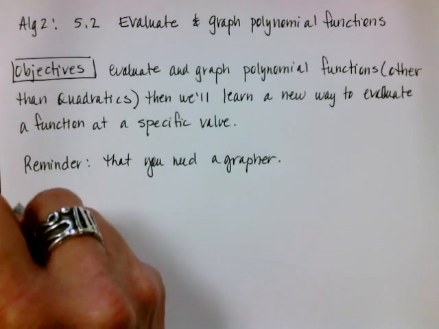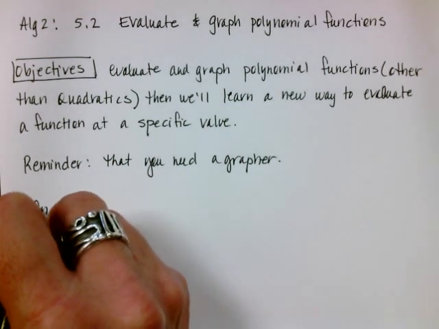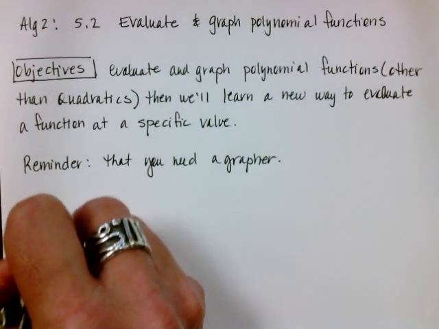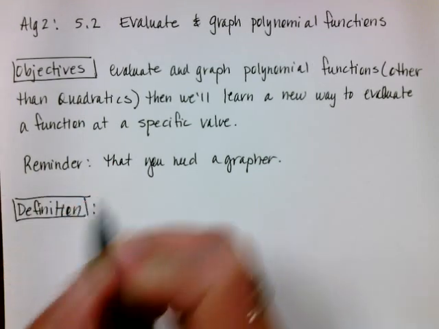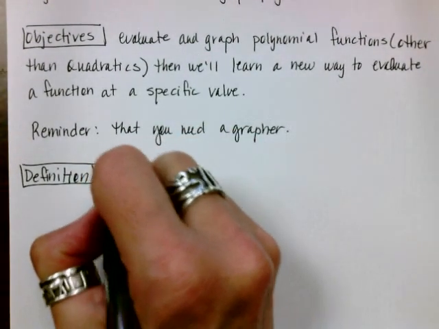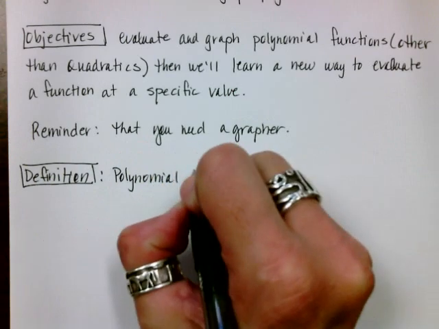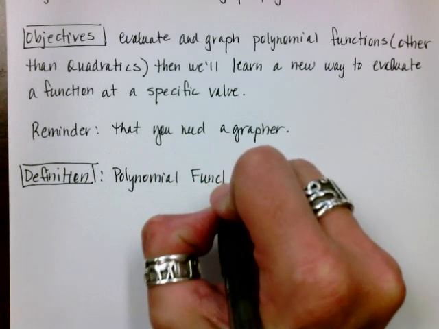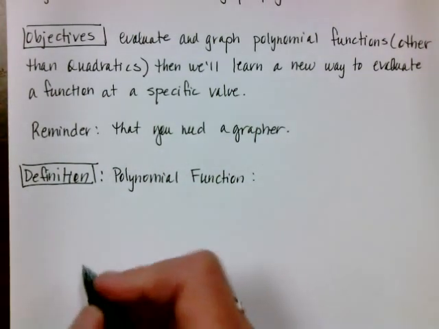Alrighty, so the first thing that I'm going to give you is a definition. Guess I spelled it wrong, I-T-I-O-N. Alright, there's our definition. And we're going to actually define what a polynomial function is. And we're going to define it in math terms, so it's going to look really ugly. And then we'll break that down and describe it in real people terms.